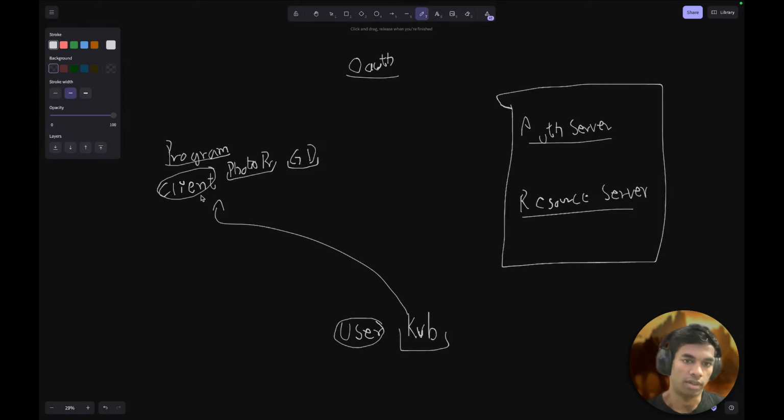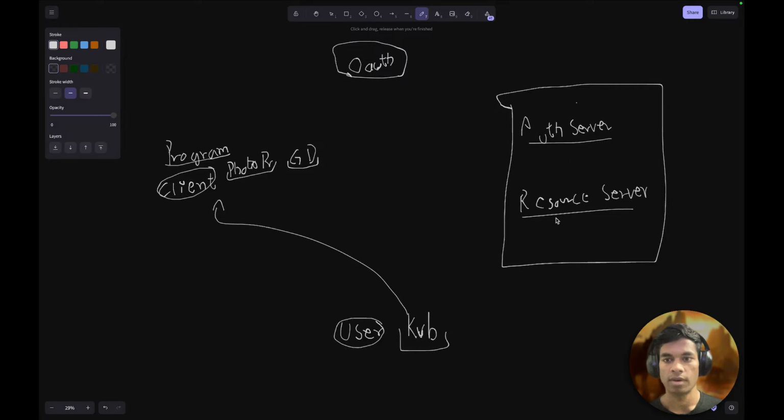And for that, how does that happen securely? That happens securely using the OAuth flow. What is OAuth flow? OAuth flow is just like a protocol which has some specifications which guarantee security and pure communication. And so these are just protocols through which different things can talk to each other.